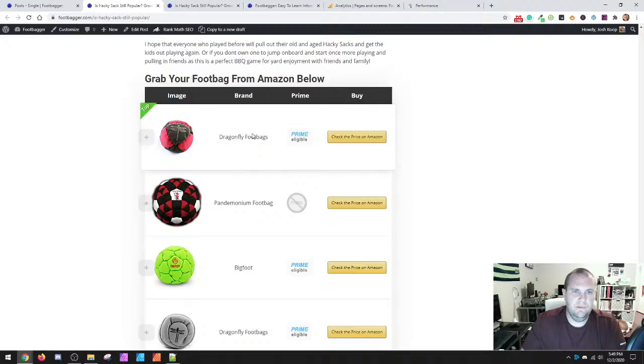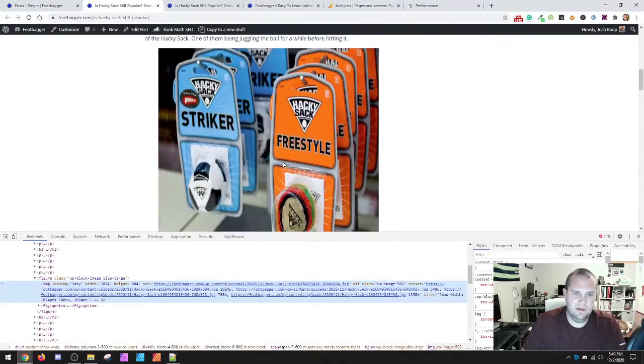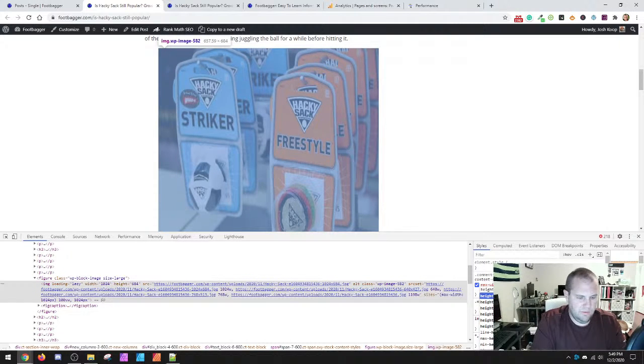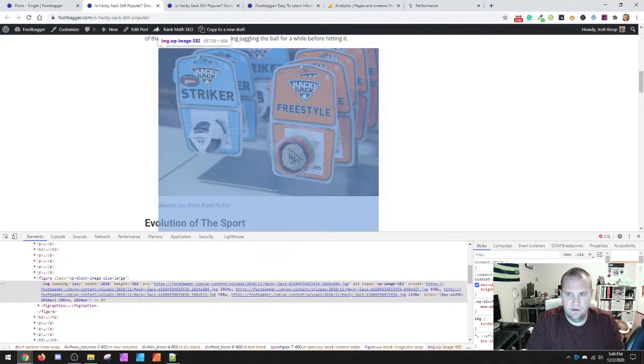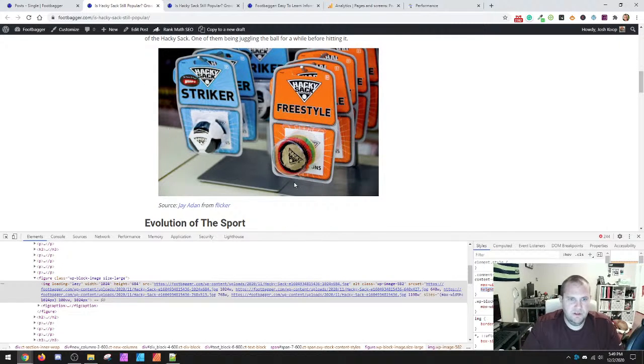While we're here, we can go into here real quick. Go to inspect. And what you'll see is this max width. What you want is the height to be auto so that it will just fix itself. It'll keep it in ratio for itself. But by default, this isn't set up this way. So what we're going to do is just go to image. We're going to go to customize.